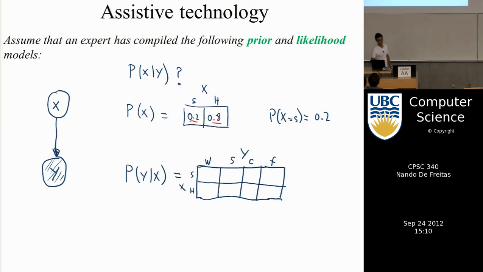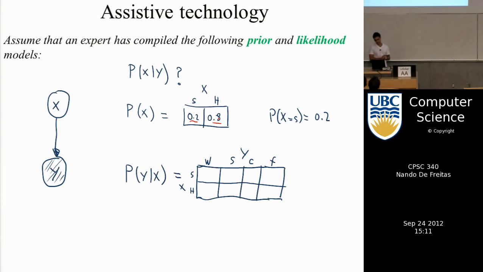Now, let's assume for now that these numbers are given. An expert told you that humans are 80% of the time happy and 20% of the time sad. For now, we're always assuming that these numbers are given to us. Later, especially toward the end of this week and next week, we're going to learn these numbers from just data, just from observation. But for now, we need to first assume that we have these numbers, because once we can solve the inference problem, the learning problem will be easy. And then the two will actually be intertwined. But first, let's learn to do inference, and then we will attack the more general problem.